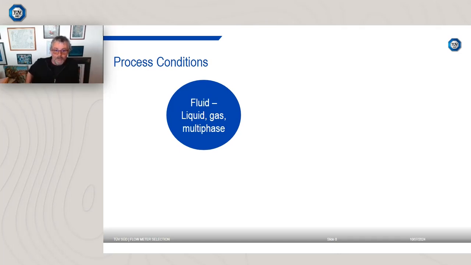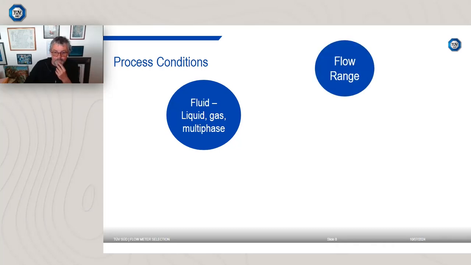Is it a liquid? Is it a gas? Is it a wet gas, which is a two-phase fluid? Is it a multi-phase, three-phase fluid, oil, gas and water? And that, multi-phase can equally apply to something like CCUS. Is it perhaps even a four-phase fluid where it has solids entrained, coming from a wellhead? So the nature of the fluid is a very important primary consideration.